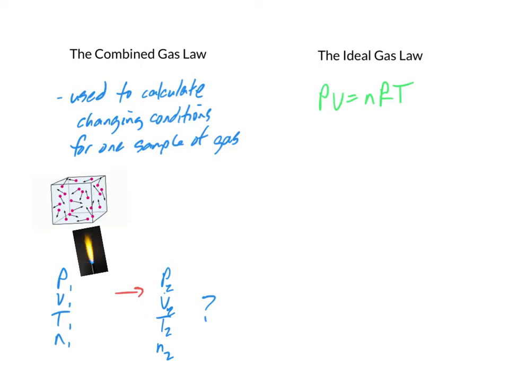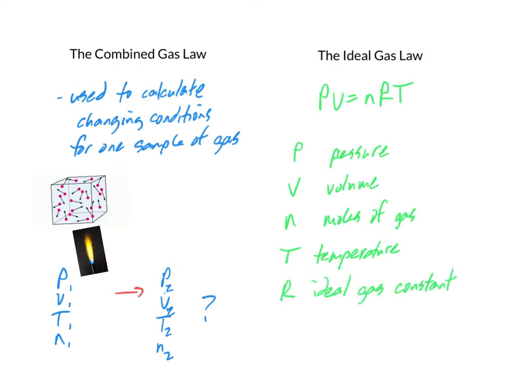So the P corresponds to pressure, the V corresponds to volume, the N corresponds to the number of moles of a gas, or how many gas molecules there are. The T corresponds to temperature, and R is what we call the ideal gas constant. What we mean by constant is just that this value doesn't change. And we use the ideal gas law because it relates the pressure, volume, number of moles, and temperature of one gas sample. Meaning that if we know the pressure, the volume, the moles of gas, we can predict what temperature this gas is at.